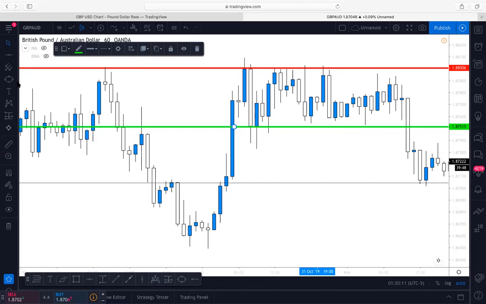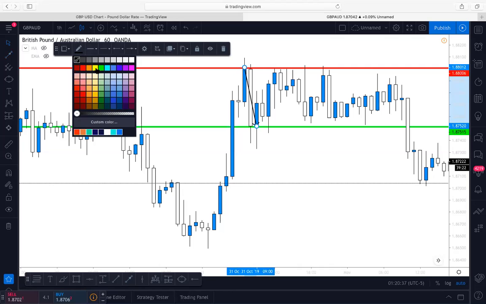So support, in other words, if you're going to fall, you have something to fall on that's going to bounce you back up. So think of a trampoline, right? When you jump on the trampoline, you know that trampoline is going to support you and make you shoot back up. That's exactly what support is here. The market comes in a downtrend. It starts to make a sell.